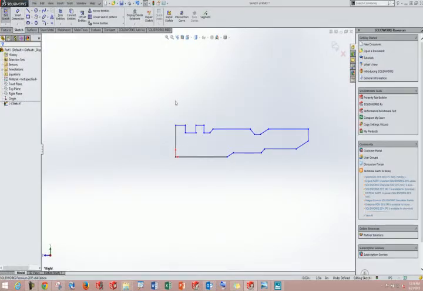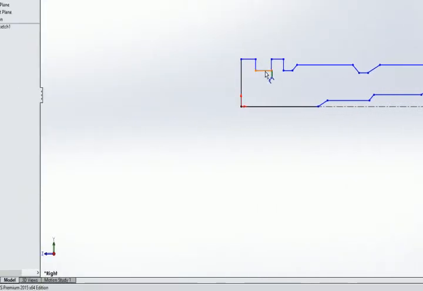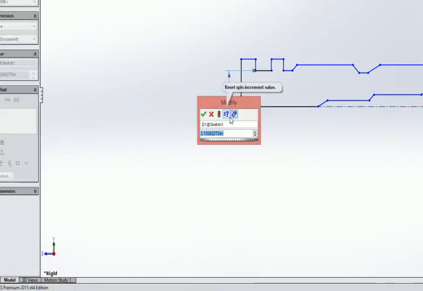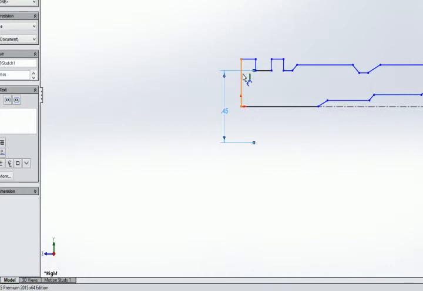So to do that, I'm going to go back into SolidWorks and we're going to use our Smart Dimension tool and apply some dimensions here. Now to make this easier, I'm going to apply a center line for the center of our rotation. I'm just going to put it out here like so. Now that I've done that, I can go in and apply my diameters. So here's one. And you'll notice as I pull to the left, this would be the actual radius, but if I pull my mouse down, it gives me the diameter. And when I look at my drawing, it tells me what that is. And there we go. So let's just go in and add the rest of these dimensions.